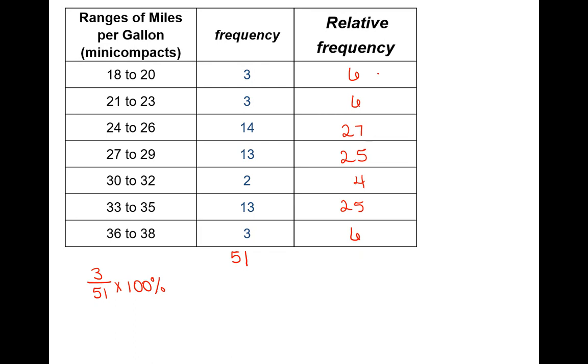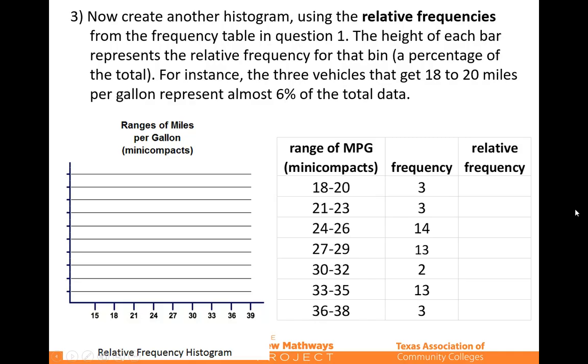Notice if I add all these up, these are percents, I would expect to get 100, but in truth, I only get 99. And that's simply because when we rounded the numbers, all those little tenths that we cut off would have made up that last percent. When I rounded to the nearest tenth before, you'll remember we got like 100.1%. So anytime there's rounding, it could be a tiny bit off from 100%.